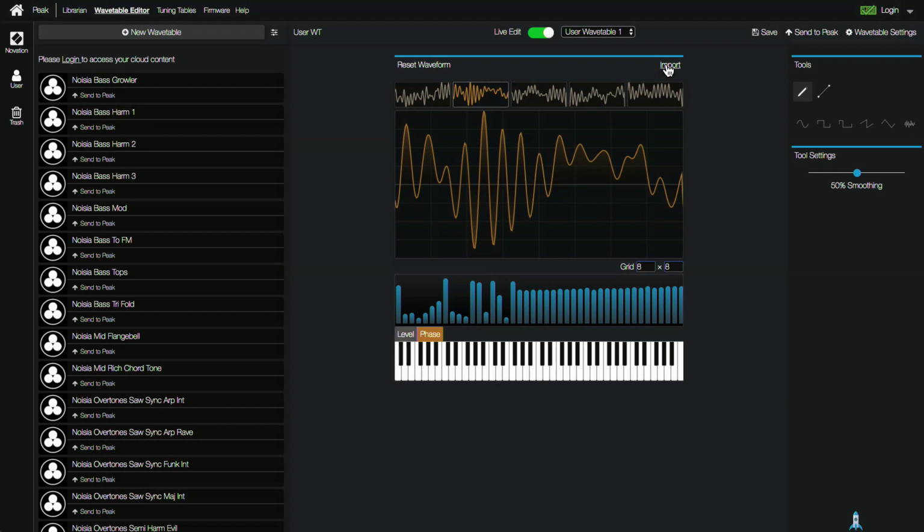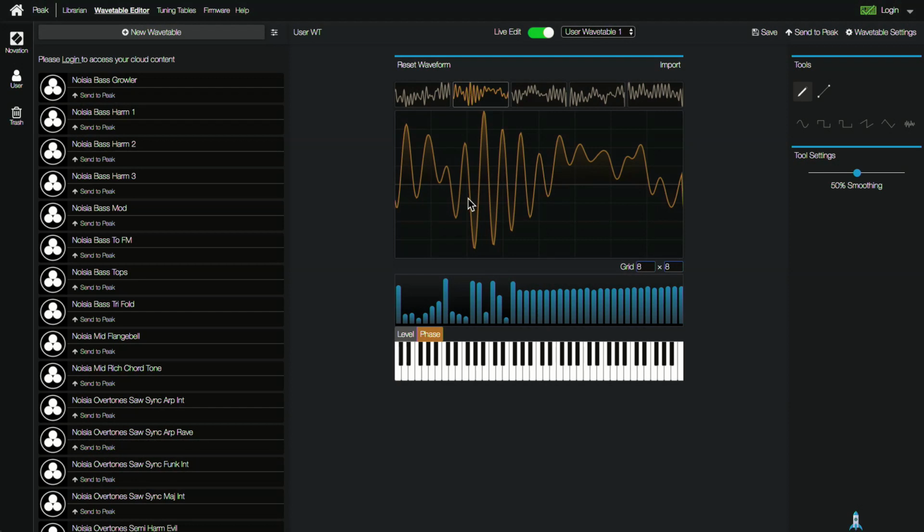But just remember too, if you don't really know much about wavetable editing, this is going to be a really good beginner tool. It's such a big GUI, it's so easy and intuitive to use. I like how they've got the keyboard down the bottom. I like how they've laid it out. For me, I feel that for someone who's new to doing wavetable, this is really going to help them understand how it works.